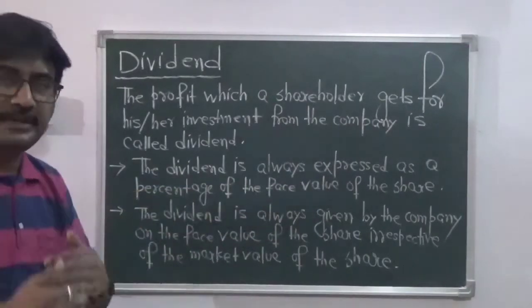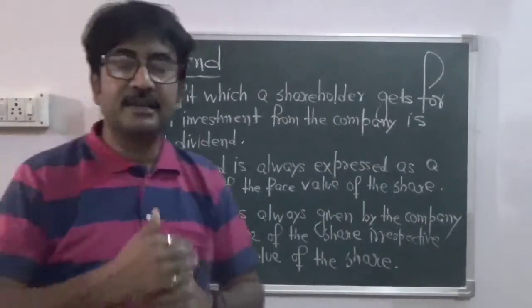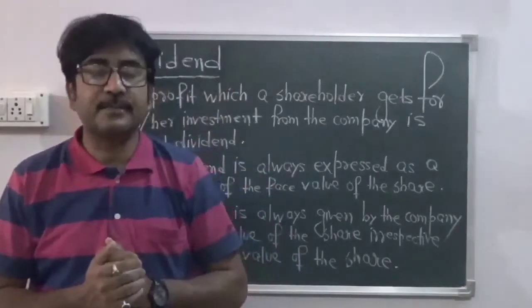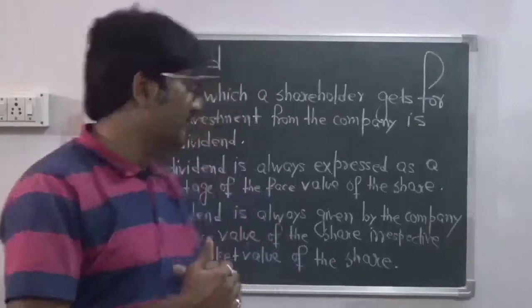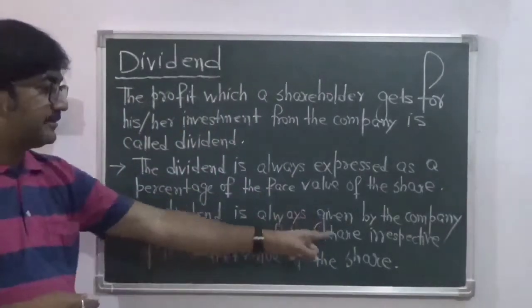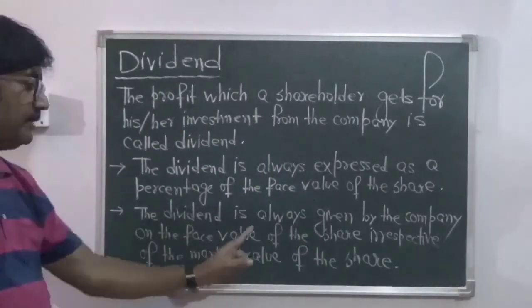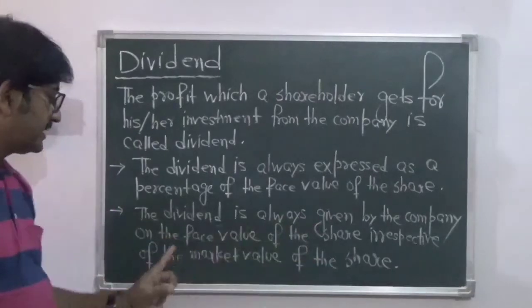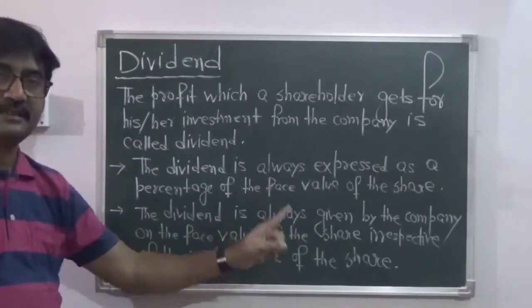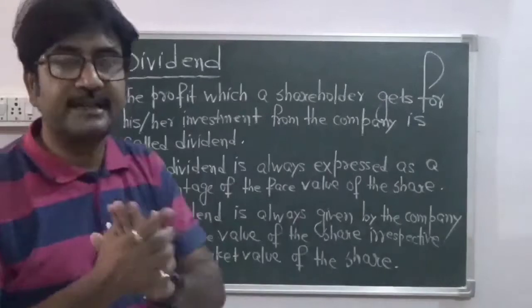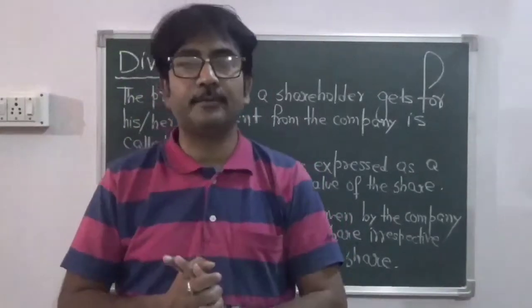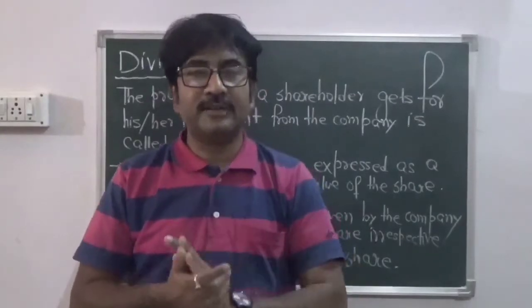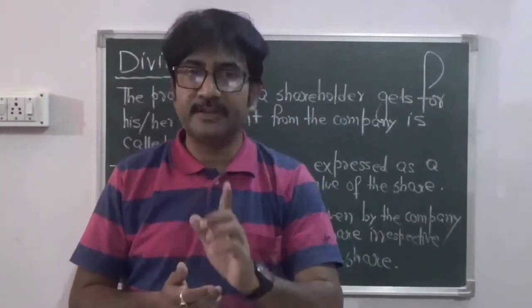So whenever the dividend is expressed as a percentage, it is always expressed as a percentage of the face value, not the market value. The dividend is always given by the company on the face value of the share, irrespective of the market value of the share. So whatever be the market value, the dividend has nothing to do with the market value. Dividend will always be given by the company on the face value.